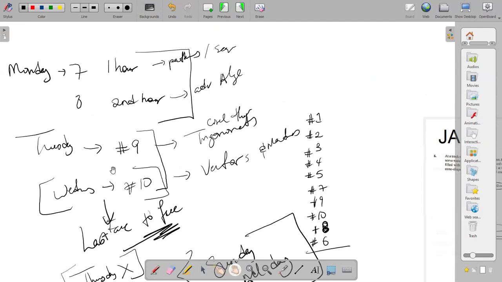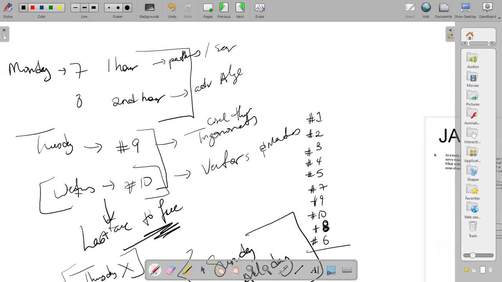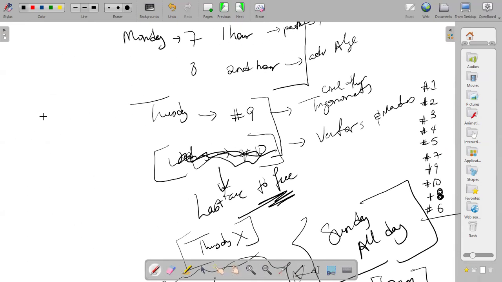The only question that I might skip going back over, or I've got to squeeze in somewhere, is number 10, because we can't do 10 on Wednesday again. So let's say Saturday is 10 then. Saturday is question number 10.